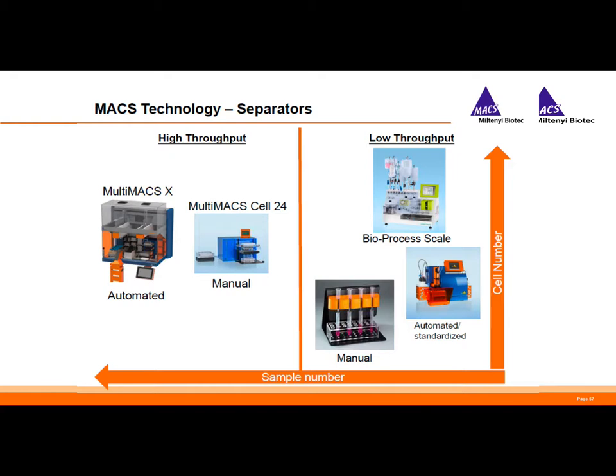All of our reagents come with a QR code on it, and our barcode scanner will scan the code, and then the instrument will automatically populate what program it needs to run, what clean cycle it needs to run based on what we're doing. It's a really nice instrument. It's completely automated. You throw your samples on, input your volume, and walk away.